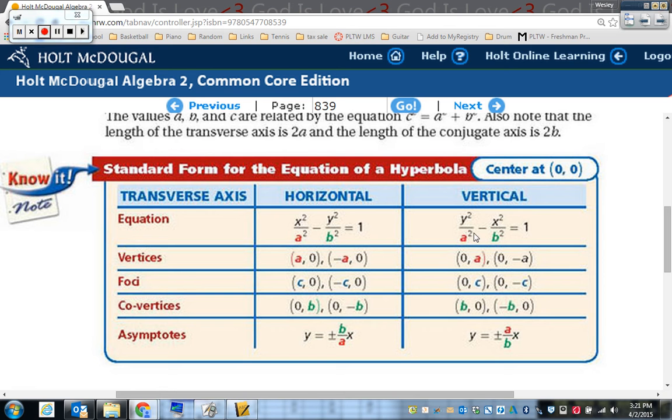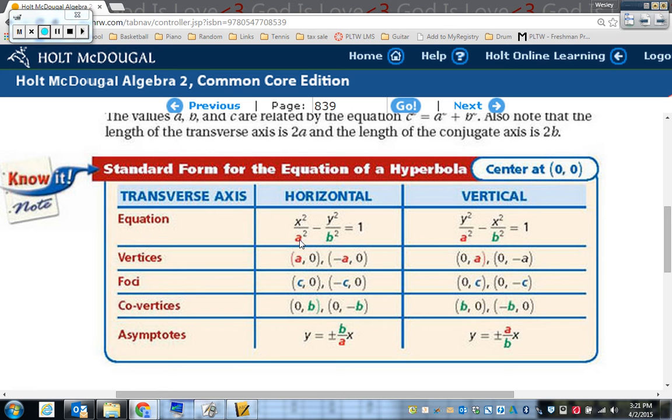Okay, whereas with the ellipses, I could switch the terms around because it was addition. Since hyperbolas use subtraction, I can't just switch the terms around. That changes things. For instance, 3 plus 2 is the same thing as 2 plus 3, but 3 minus 2 is not the same thing as 2 minus 3. Okay, so with subtraction, order does matter.